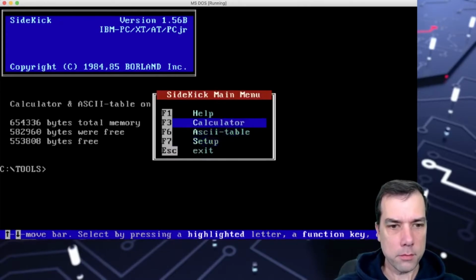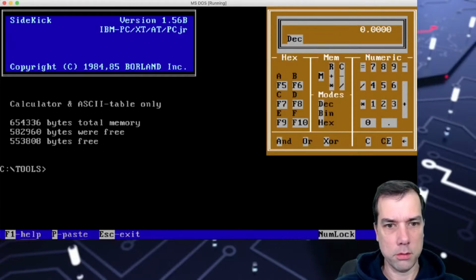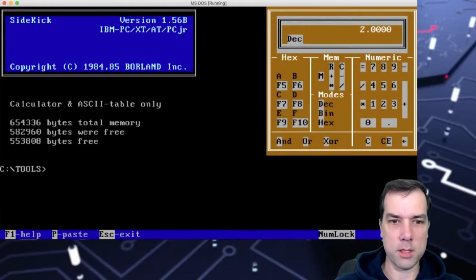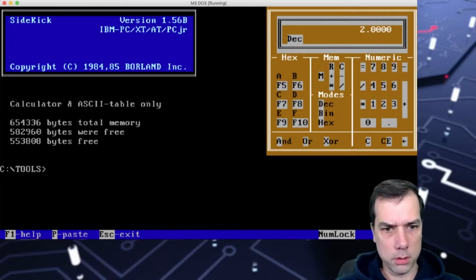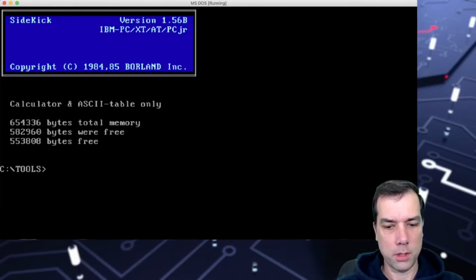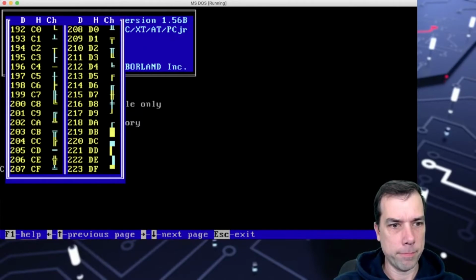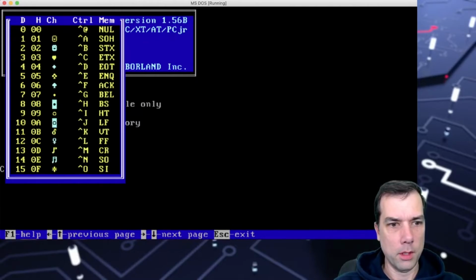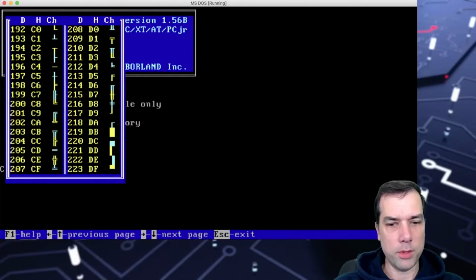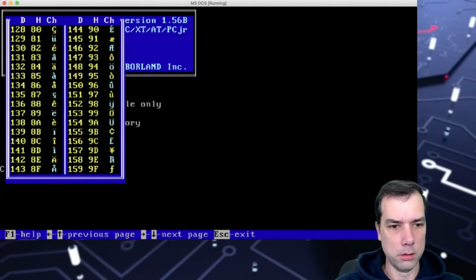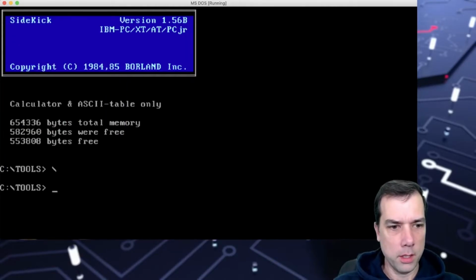Weird. All right, calculator. A couple of different types of calculators there. 1 plus 1 equals 2. Hey, this thing's smart. And this thing probably had mouse support. All right, and copy and paste support. Cool. Control Alt. ASCII table. Pretty slick. And I would have needed the ASCII table all day long. All right, so now I've got my terminate and stay resident, my TSR ASCII table, and my calculator.